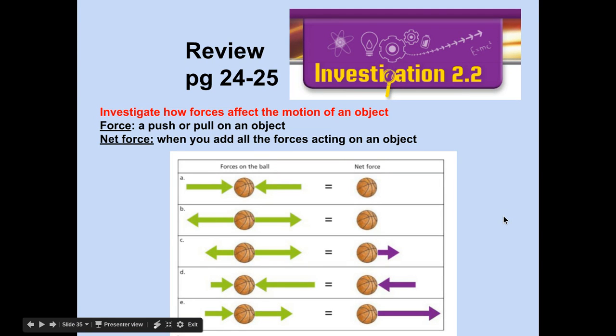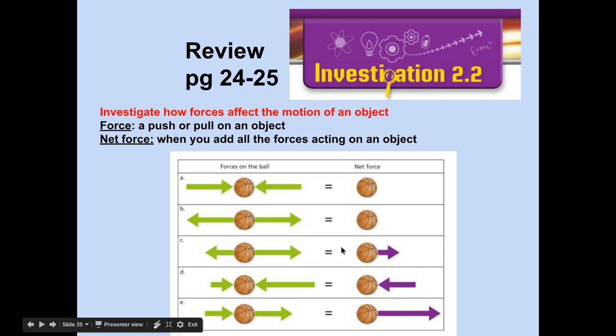So just to review, we're going to go back to page 24 and 25 and add a couple vocabulary words, talking about investigating how forces affect the motion of an object. Force is one of the vocab words you want to put down in your notebook. That is a push or pull on an object. And net force is when you add up all the other forces acting on an object. And having this in your notebook probably is not a bad idea.